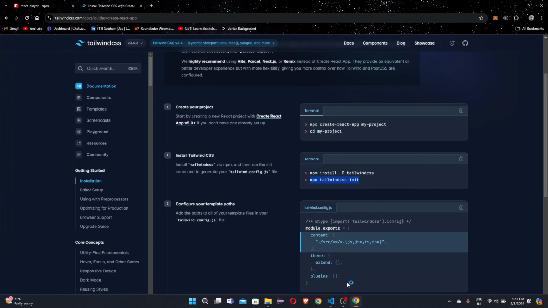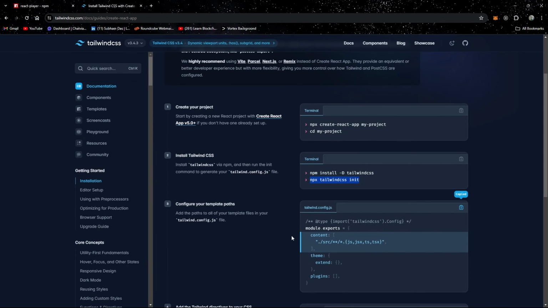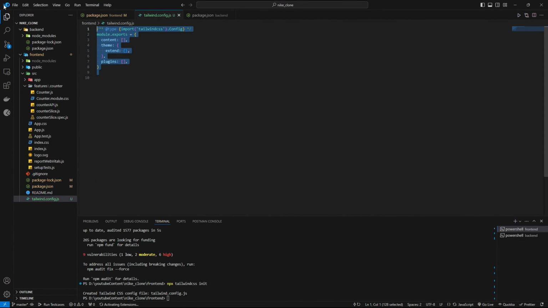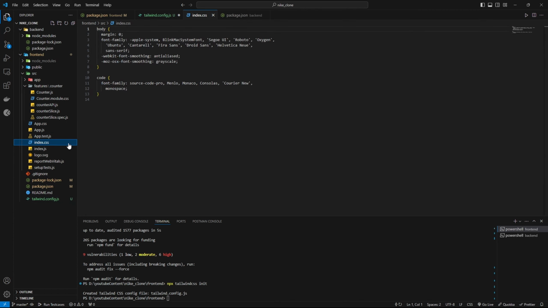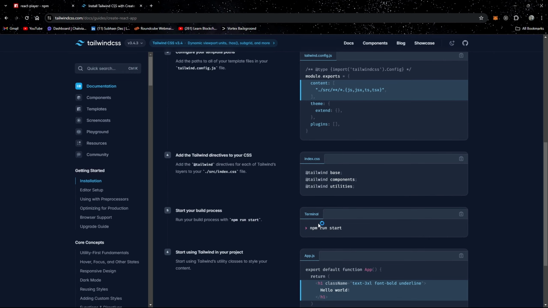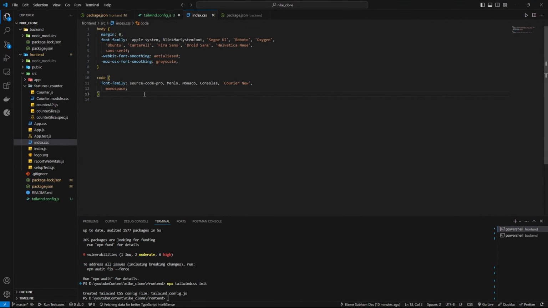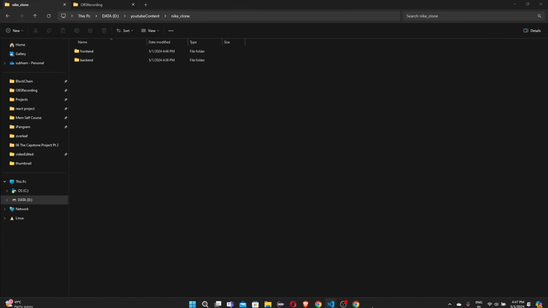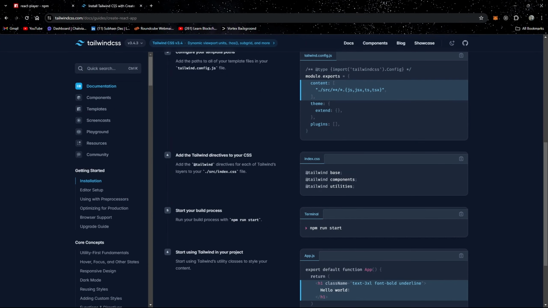And then you need to add these modules, and in the index.css you need to add some things like this one. You need to add these tailwind base, tailwind components, and tailwind utilities, and okay, that's it.